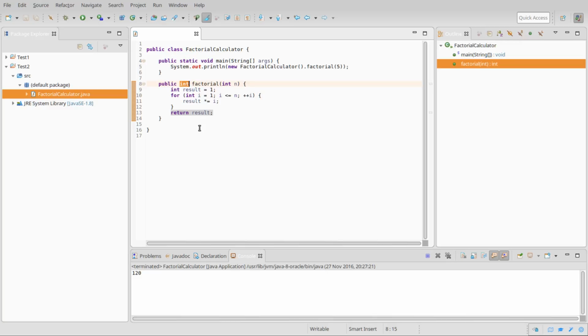So the candidate, which is me in this case, has selected an integer type. So the first question is, well, what are the limitations in terms of n? What are the values of n that this factorial will still handle and return us the safe result?